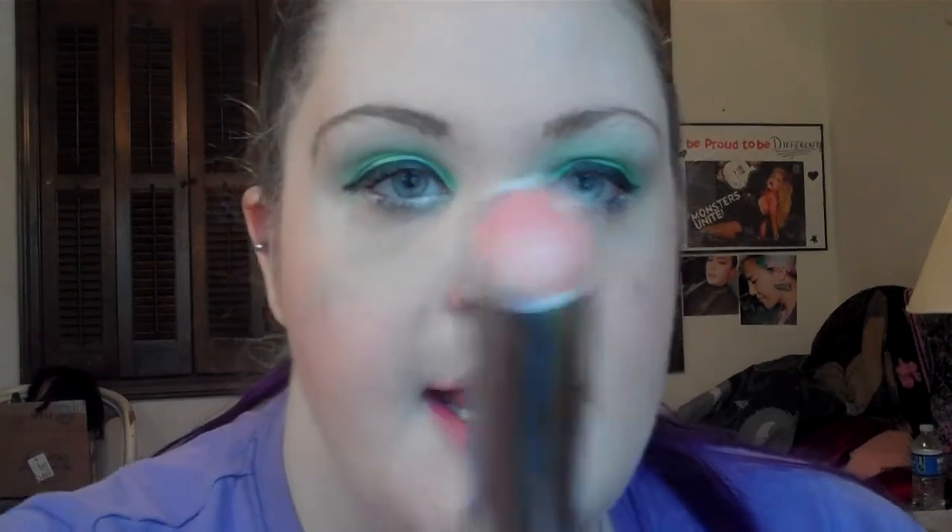For lips, you can either go without or do a lip balm. I'm going to do a lip combination — the color Whisper in Bare To Be Bold, which is just a really nice nude color. They're really light and look natural on your skin. Then just any random gloss that you have.